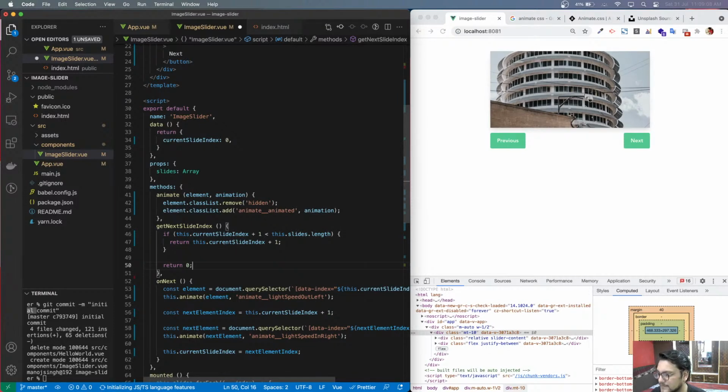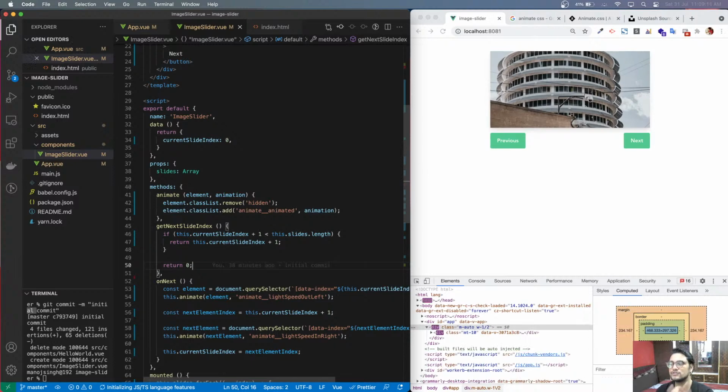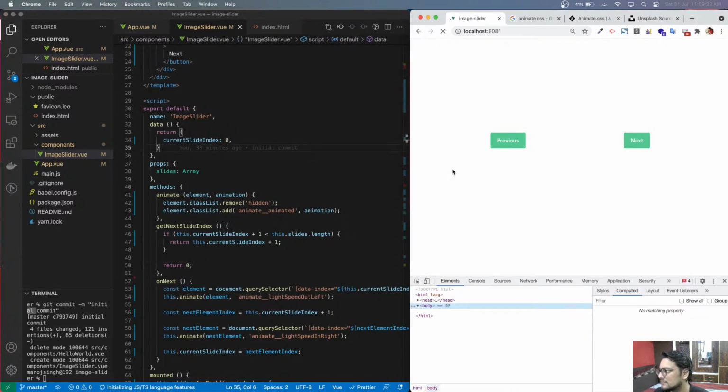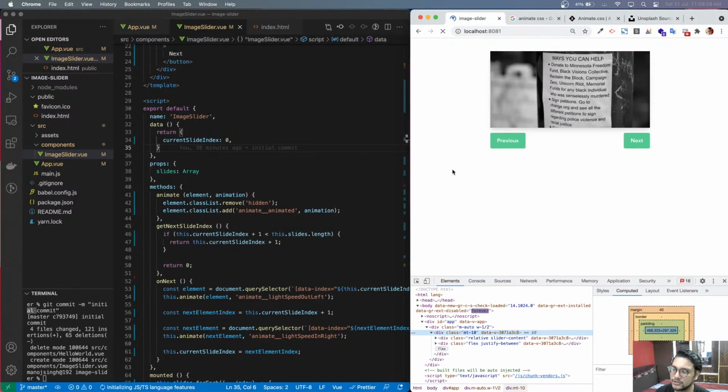So when it's 0, 0 plus 1 is 1, return 1. 1 plus 1 is 2, return 2. 2 plus 1 is 3, return 3. But 3 plus 1 is 4, which is an index that doesn't exist, so it goes to 0 again. This can be a little bit tricky, but if you have experience in programming, you already know that arrays start from 0.